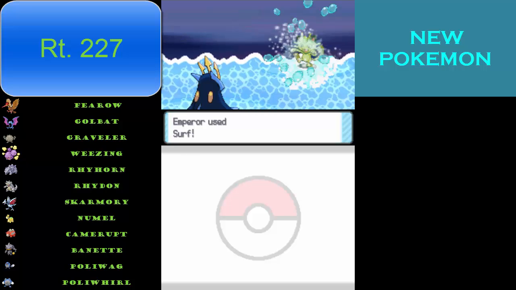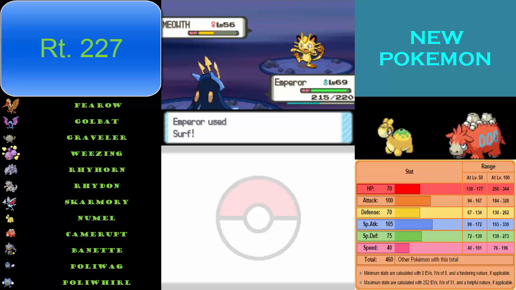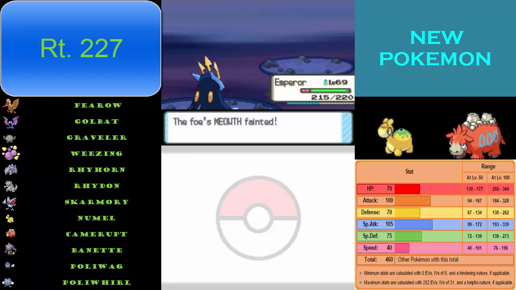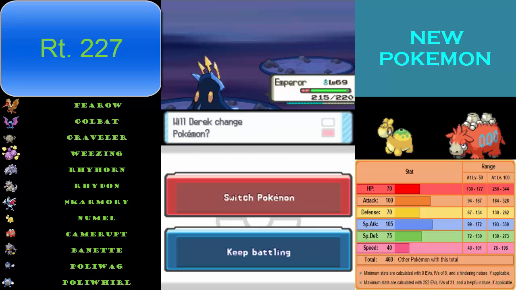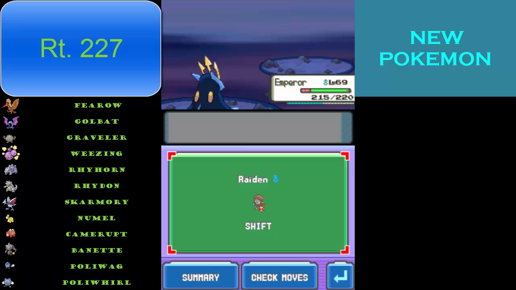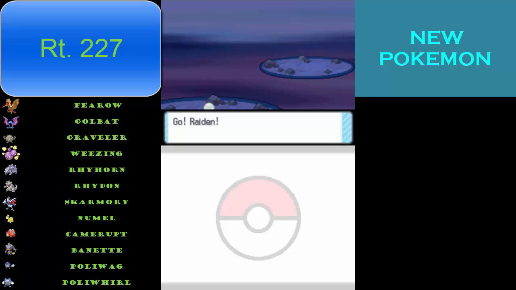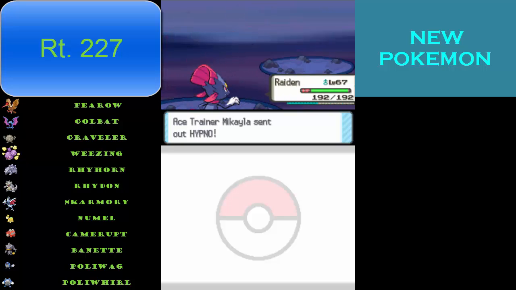Up next is Numel and its evolved form Camerupt. These are mostly meant to be decent walls, I guess. They're normal ground type, very unique typing. They're good for dealing special attack damage, and they're good walls, but they're very, very slow. So, if you want decent Pokemon that are pretty good special attackers and decent walls, I guess these could be good.